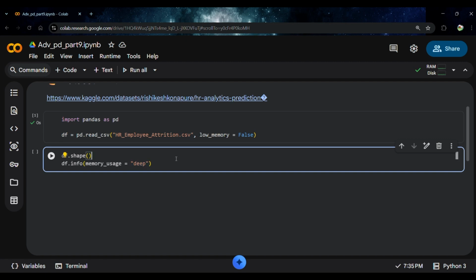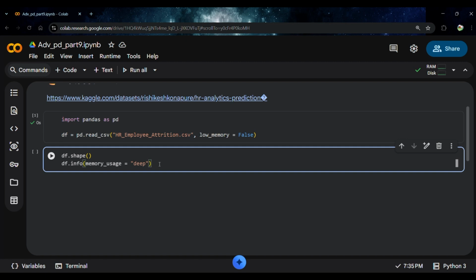We use deep because pandas should consider the memory of the characters, the strings, the objects. So it will deeply go through the dataset and find the overall memory, nothing more or nothing less.